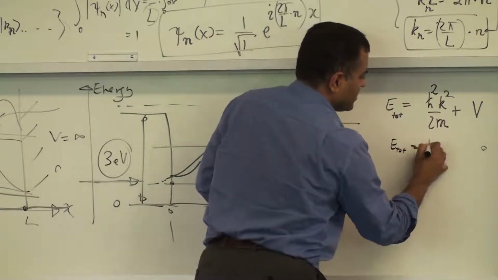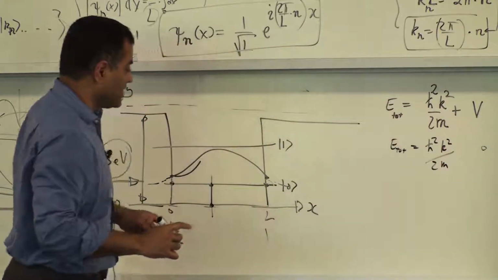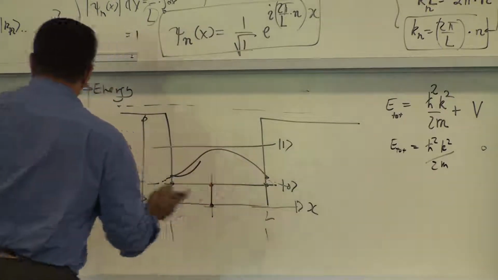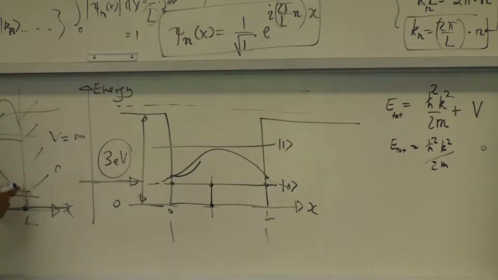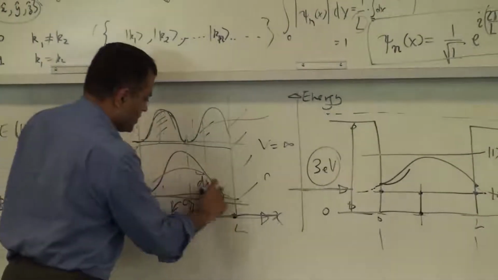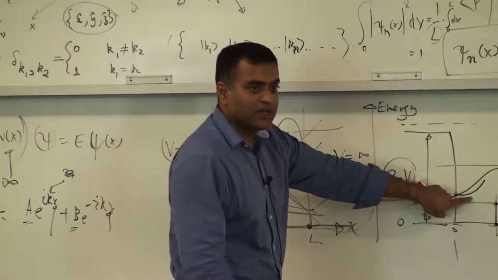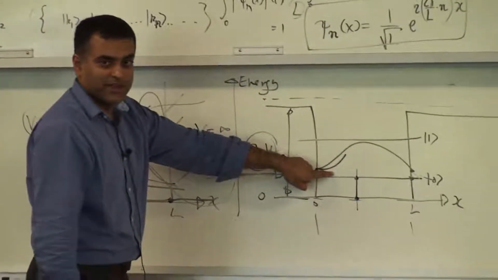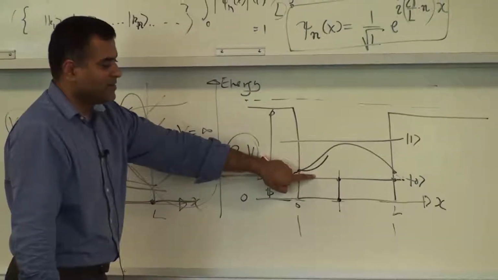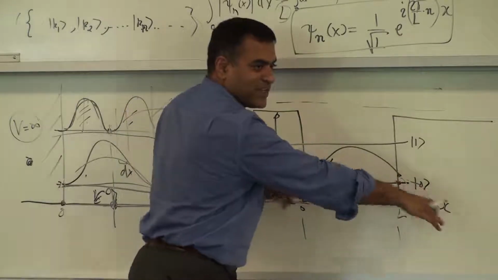You can find out right away what the wavelength is. What will be the wavelength? If you had an infinite wall, the wavelength would be exactly twice the length of the well. You can see that, right? With the infinite wall, the wavelength is twice. What about here? Will it be larger or smaller? It will be larger. You can see that right away, because it leaks out a little bit on both sides.